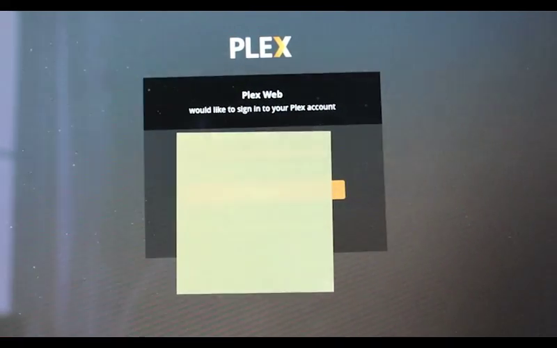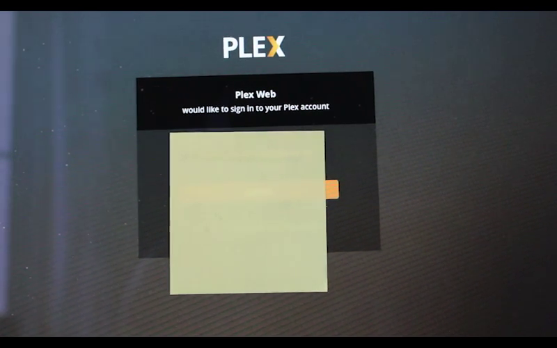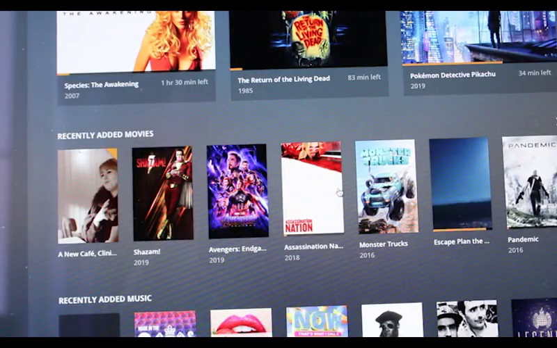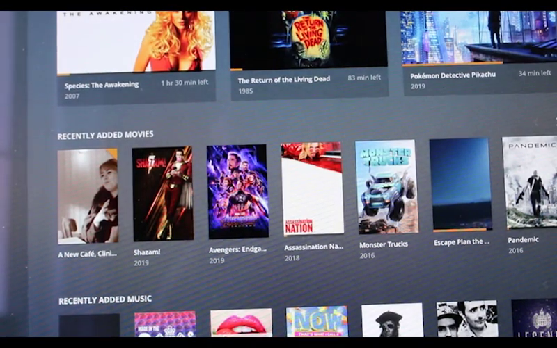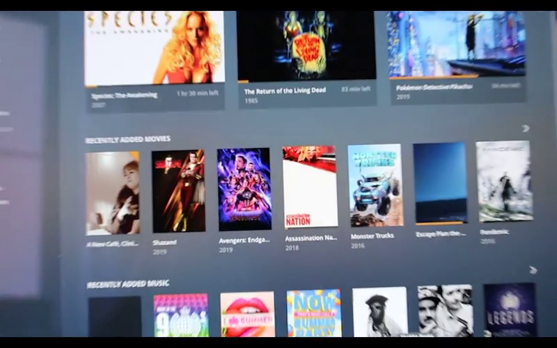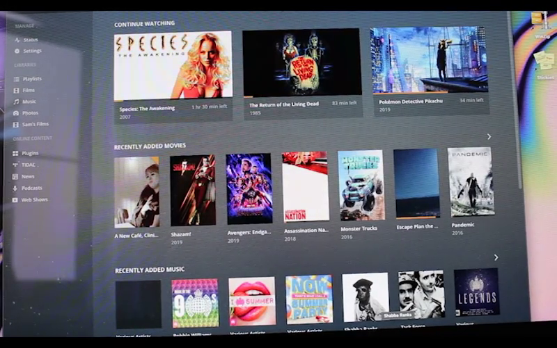Now I'm going to log in to Plex here. Bear with me, I'll also cover my details. I'm going to go away. And there you go. Now, if I just zoom out a little bit, as you can see, this is my entire external hard drive.